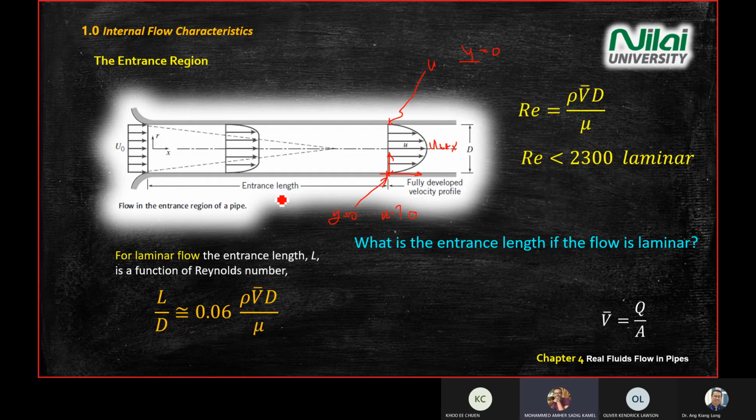Not sure, sir. What does physics tell you? What physics concept do you have? What does friction do to the flow? What does the surface do to the flow? What happens if you have a molecule moving and there's a stationary surface here? What happens if this molecule touches this surface?